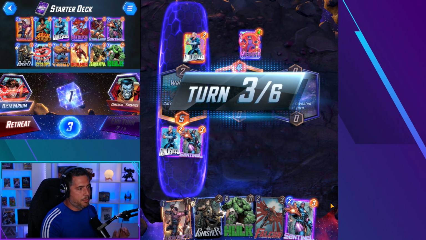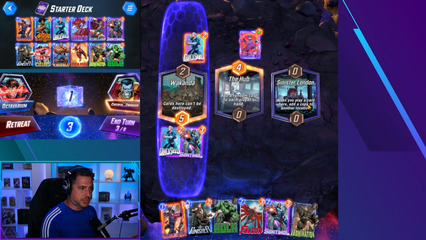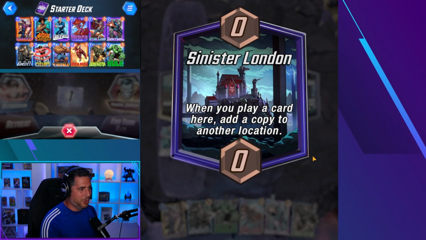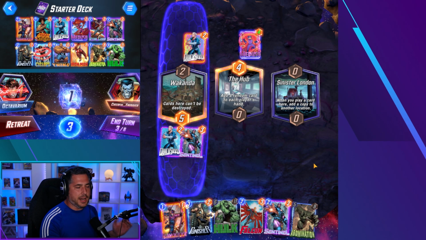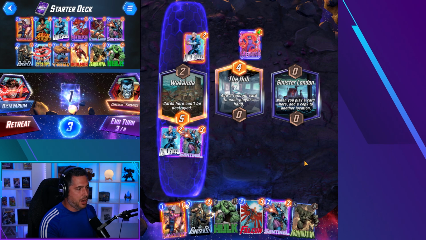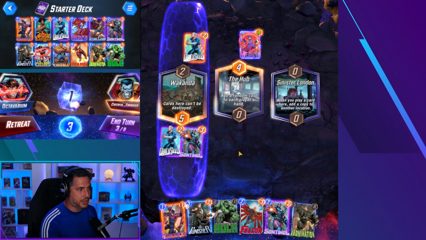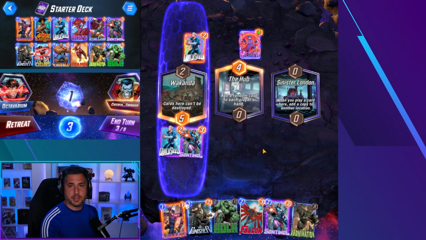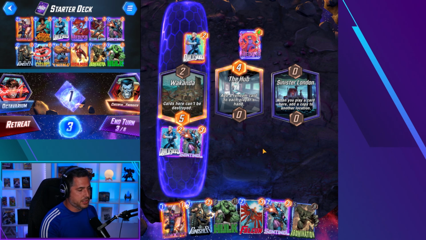Kind of unique to Marvel Snap is the fact that both players play their turns at the exact same time. Moreover, you'll notice that there are 3 locations, one being revealed on each turn. Sinister Location, for instance, is really cool, because when you play a card here, it adds a copy to another location. You can kind of control which location it ends up on if, for instance, you fill this location and the only other location it can go is here. Wakanda prevents any cards from being destroyed, which is a capability of many cards in the game.